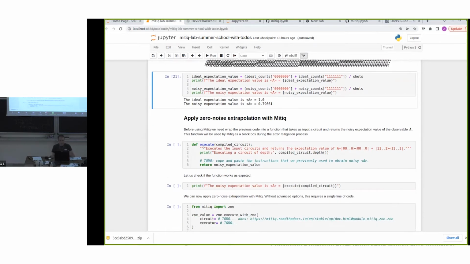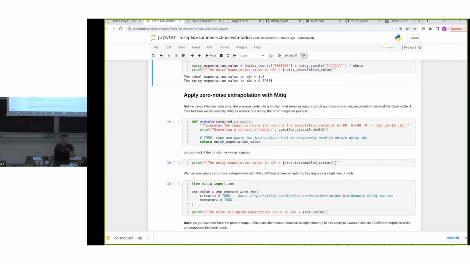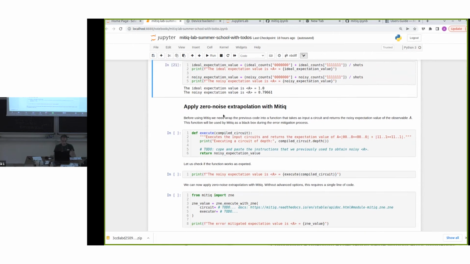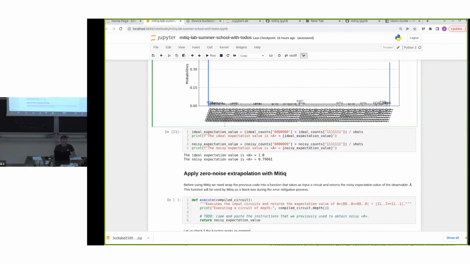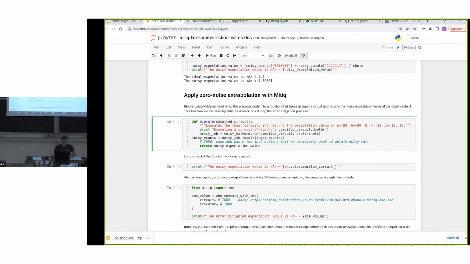So this function, execute, is a function that should take a circuit and just produce a noisy expectation value. So what we need to do is to go back and see exactly the steps that we did to compute the noisy expectation value. We just run the circuit on the noisy backend, get the job, extract the noisy counts. Let's copy those extractions in the function, like this.